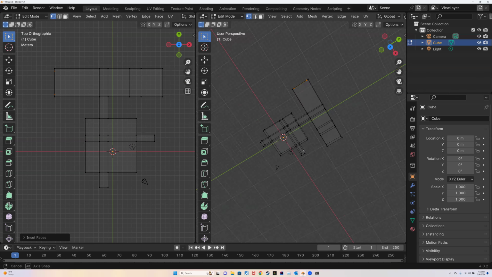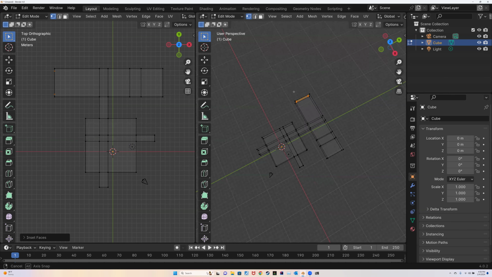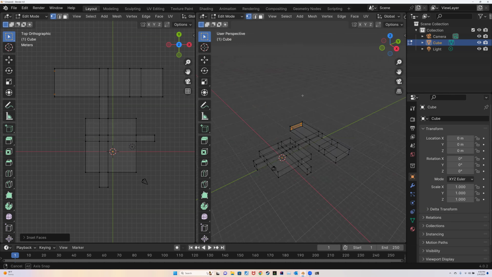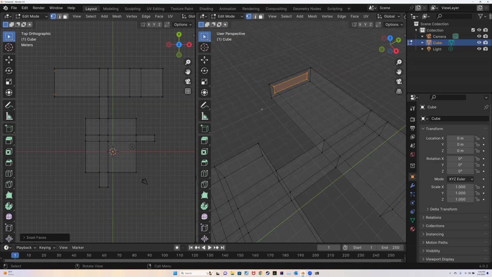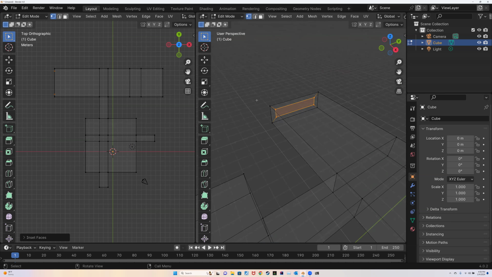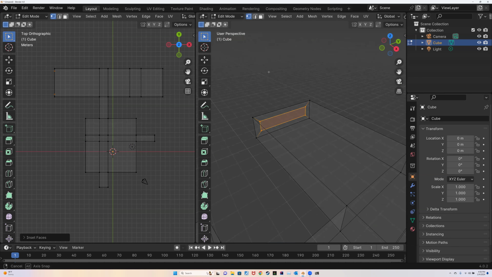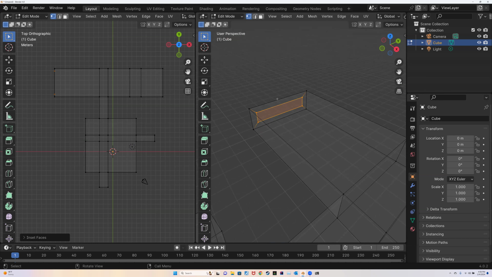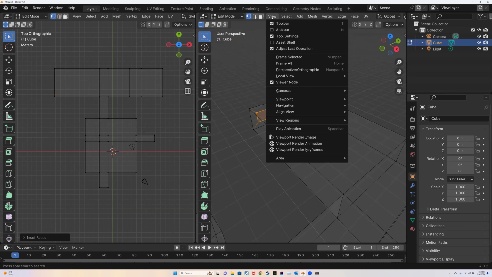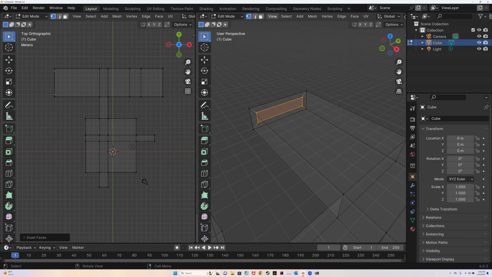So as you can see, when I rotate here on the right side, it's kind of rotating around the entire shape. But when I zoomed in, I tried to zoom into here and rotate, and now it kind of doesn't work, right? I want to rotate just around these selected vertices, right? To do that, it's called frame selected, which is the period key on the number pad.